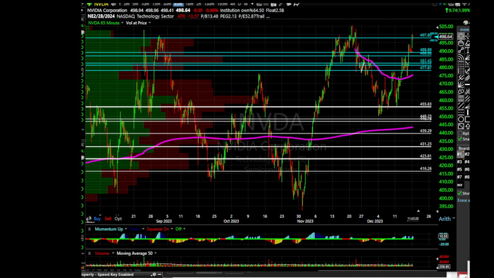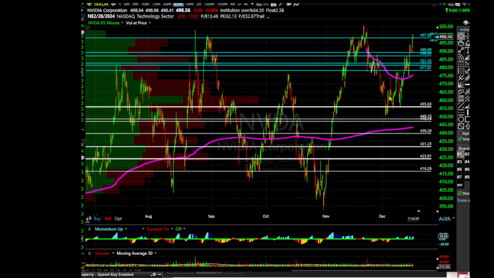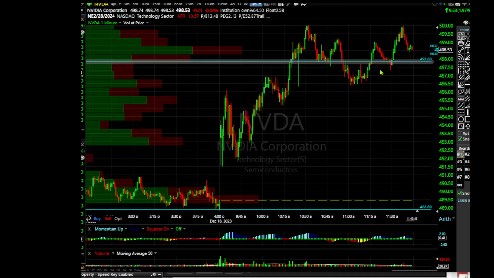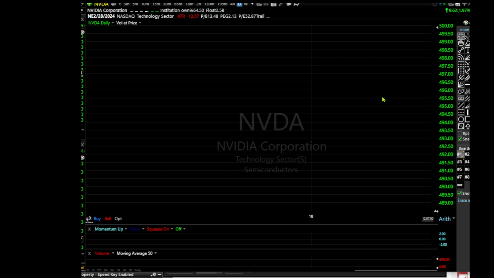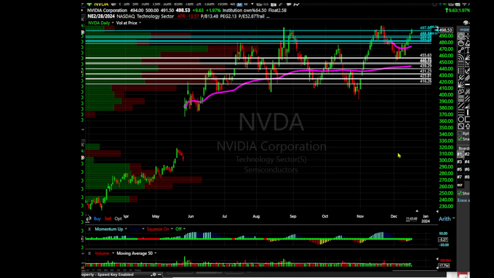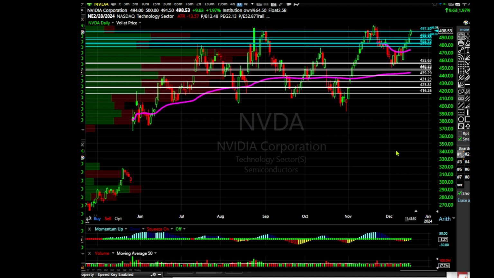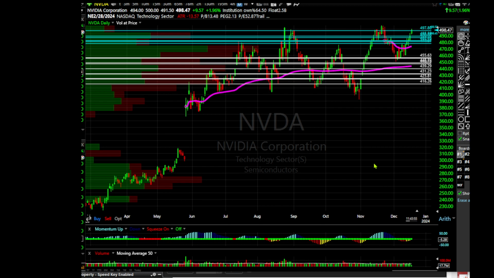The difference here is that Nvidia's actually already broken over 500. Right? We already broke and then failed. So you had that double top fail. And a lot of times you guys will hear me talk about making a little U, and that's exactly what happened here. And so now it looks like it wants to go back up and crack this 500 and actually break through. So in my opinion, I think if we do crack 500, your odds of pushing further, like maybe 520, are much higher. I hope that makes sense.